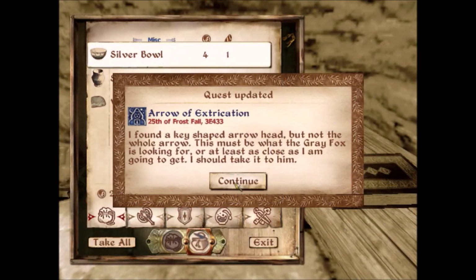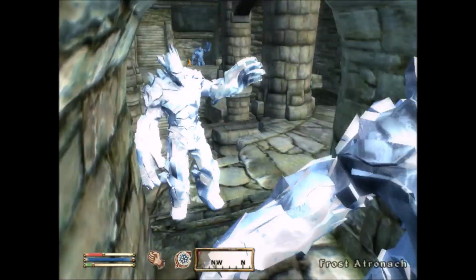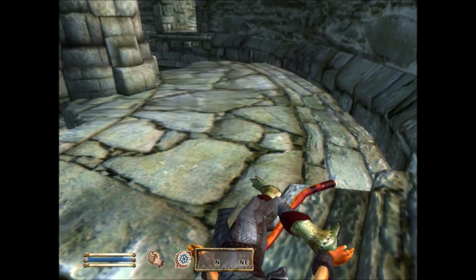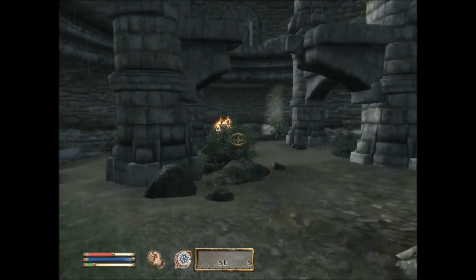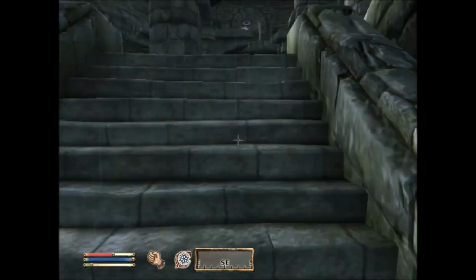I found a key-shaped arrowhead, but not the whole arrow. This must be where the gray fox is looking at. It's as close as I'm gonna get. Okay, cool. Oh, God in heaven. That was close. Good job, me. You almost had it.